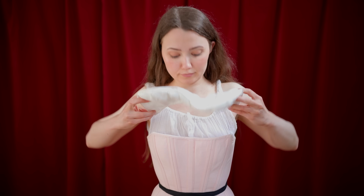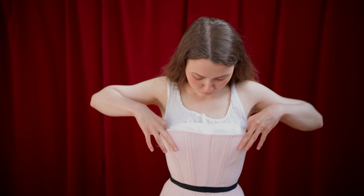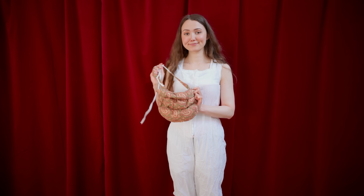So I like to mix eras and periods. And this just helps to create some bust support without necessarily needing to also give me as much back support. And they're a bit shorter, so they tend to be even less against the body, and there's even more airflow. Over the corsetry, I will sometimes put a little bit of padding, and so I can put some bust padding as well as some bum padding, which just helps to create the fashionable silhouette at the time where the bust and hips are a bit bigger and then the waist is a bit further in.